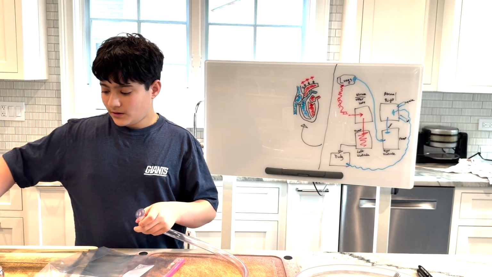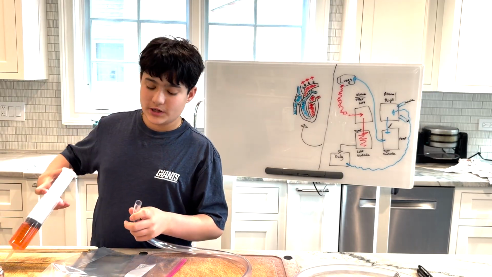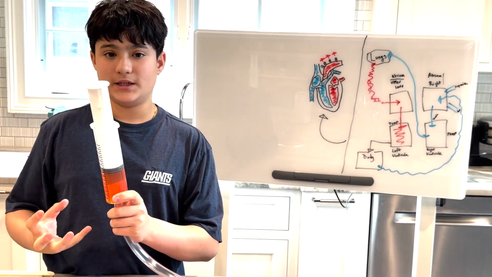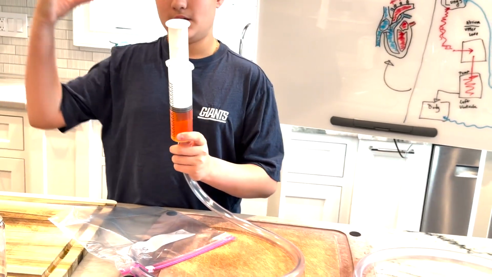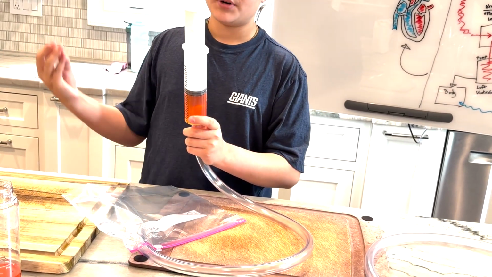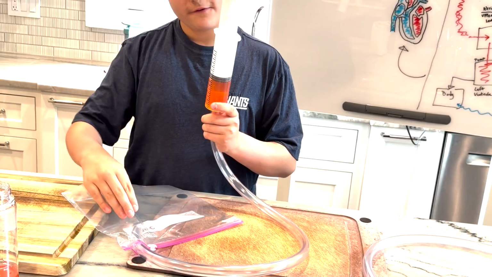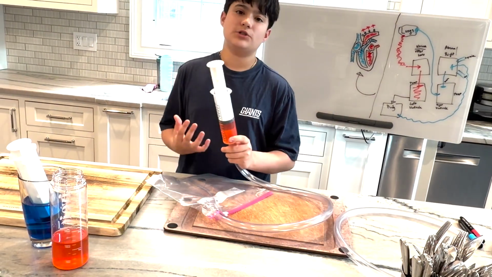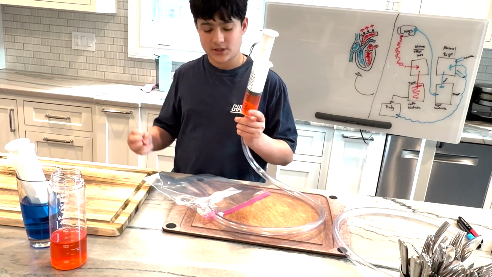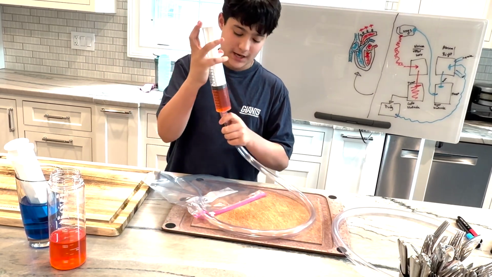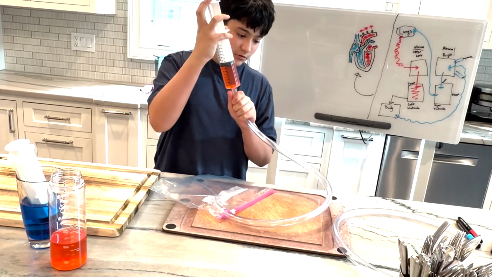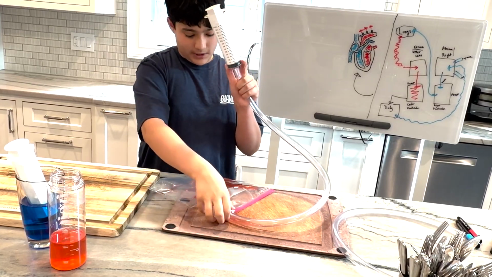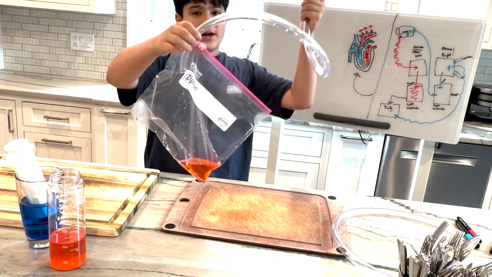So, a normally working pump, which is what we're showing here with the aorta, will simply use compliance to expand and then contract, and it will use that pressure difference to push the blood through the actual valve, which is the aorta, into the body. So it's using that compliance and that pressure difference to create a flow through the body, which are concepts that I learned in my physiological course. So here we go. As you can see, it pumps easily into the body, and we got that blood right there in the body. So that's how it pumps.